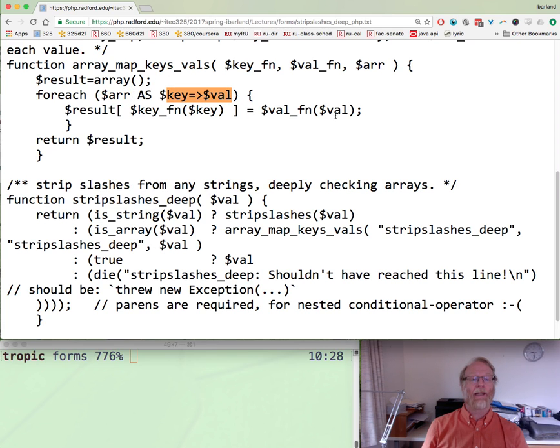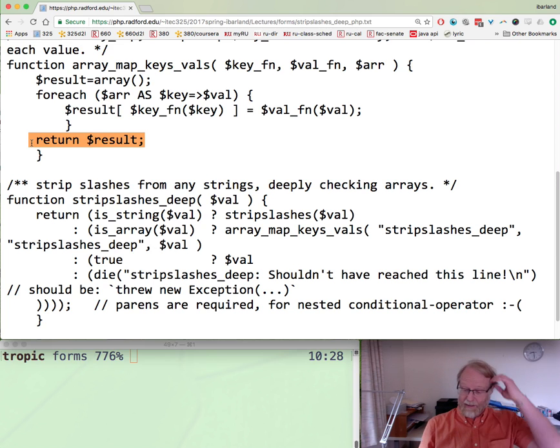Go ahead and take that value, call the function on it, and assign it back into result. Result whose index is the key, or in my case, the key with strip slashes or some function called on it. Okay? And then return that resulting array. That's what array map does.